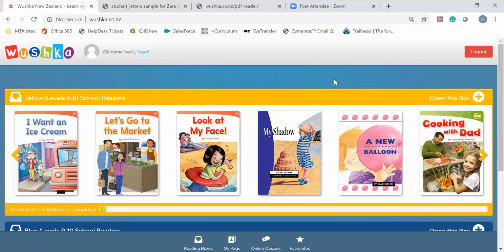The only time that you would need to discuss and collaborate with that teacher when it comes to Wushka is when you are going to run your guided reading groups, because it's just like in person, you can't be in two places at one time. So if I was running a guided reading session at 12 o'clock and you were wanting to run a guided reading session at 12 o'clock with the same group, it wouldn't work. So you just have to discuss who's having what group and what times you're going to be going on. That doesn't mean to say that you can't both log on at 12 o'clock and take different groups. It was just if you were doing the same group, but I imagine that you would be assigned different ones and collaborating.